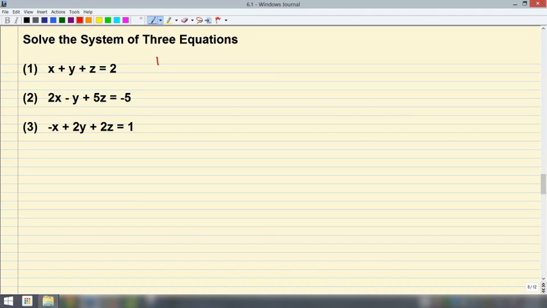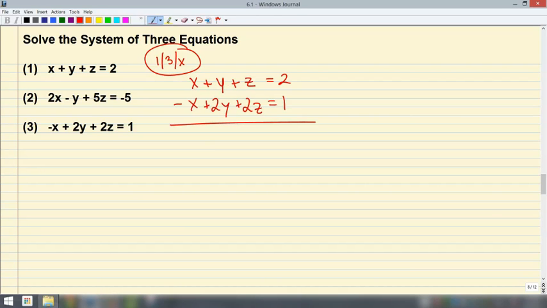I'm going to take equation number 1, equation number 3, and I'm getting rid of X. This is going to get pretty complicated, and you want to be able to keep track of your thought process and all the action that you're taking on these equations. So we're taking equation number 1, equation number 3, and we're going to add these up with the intent of getting the variable X to eliminate. So we get 3y plus 3z equals 3. And look at that. They all have a factor of 3 in them. So let's divide both sides by 3. This is equation number 4.